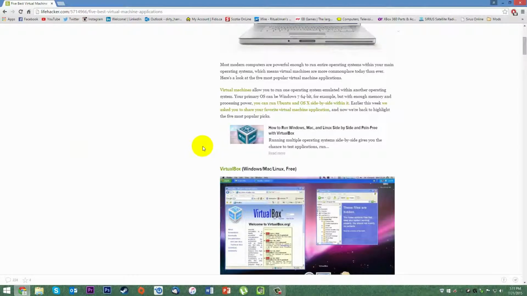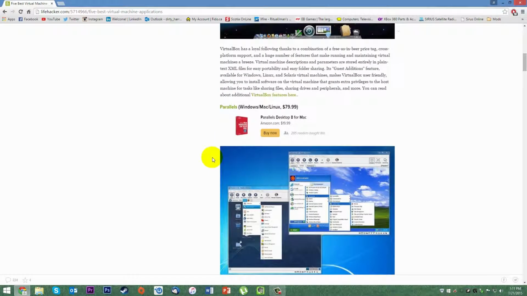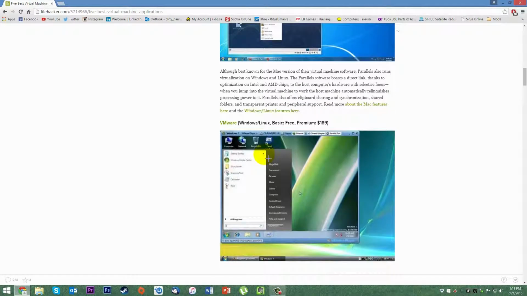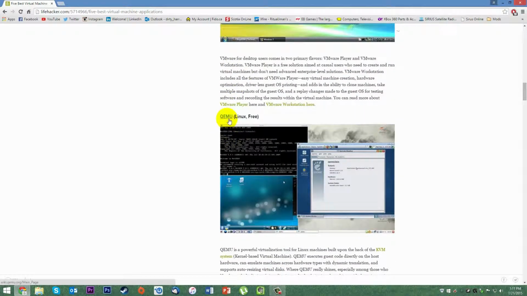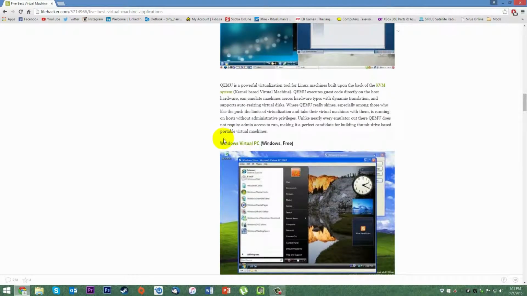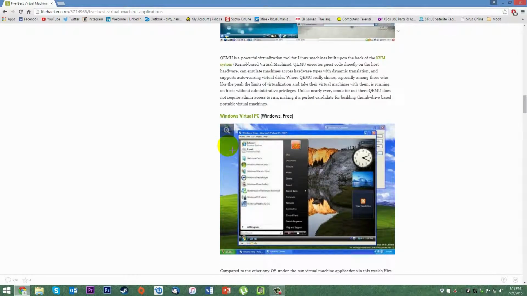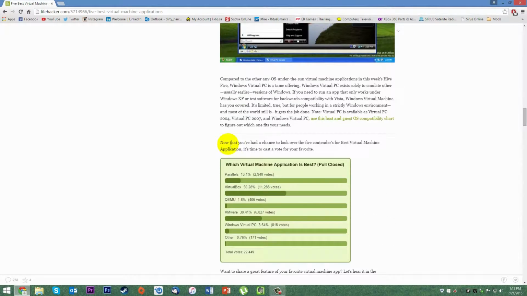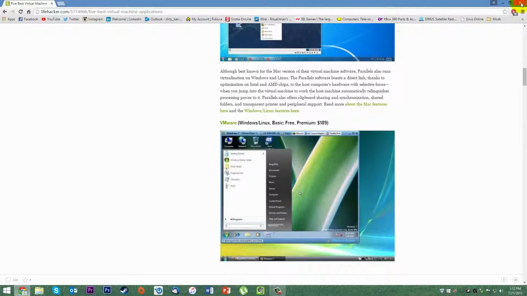The number one that comes up, which doesn't surprise me, is VirtualBox, which is cross-platform. Then Parallels, which is also cross-platform. We have VMware, like the one I said, and QEMU, which is a free one for Linux. Windows Virtual PC, I've never actually used that. So those are the top ones.